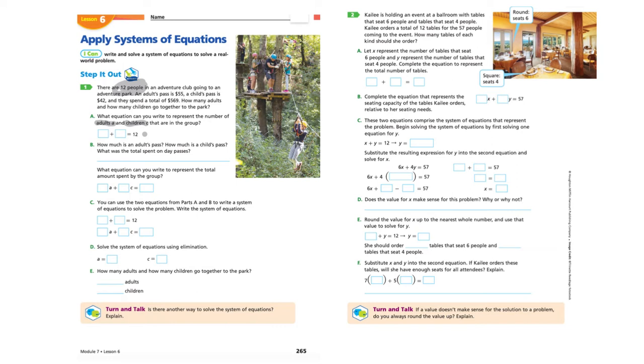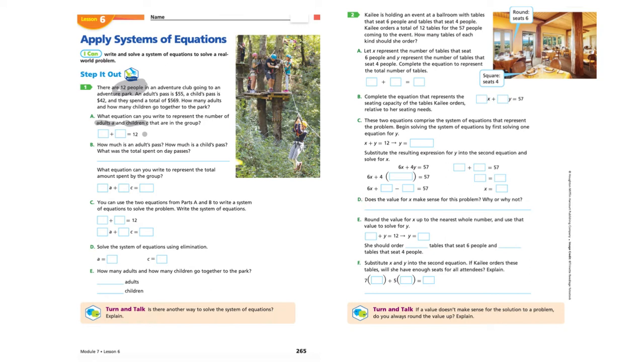Begin solving the system of equations by first solving one equation for Y. So now they're going to have you do the substitution method that you've learned. And so you take this first equation that you wrote in A and you're going to solve for Y. Then you can go through this section step by step using y equals this wherever you see y. So you'll use this that you have here for y in the other equation.